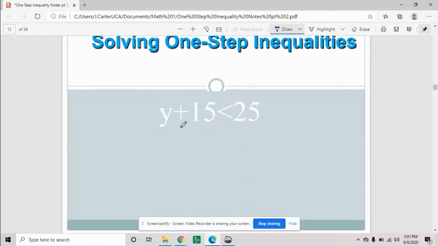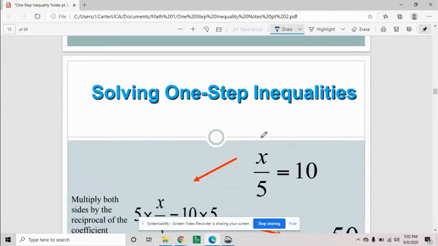Same thing here. So you would subtract 15 again because we have plus 15. So you would do the opposite of that, and what you do to one side you have to do to the other. So y alone is less than, just seeing what we did up there, 10, because 25 minus 15 would be 10. Right, so if there's just one thing that's with your letter and you need to move it, that's simple, and that's some of the stuff that we did yesterday, and that was pretty easy.